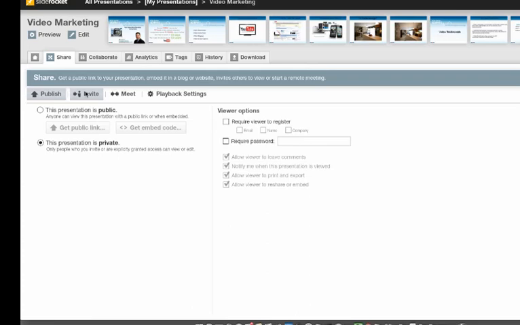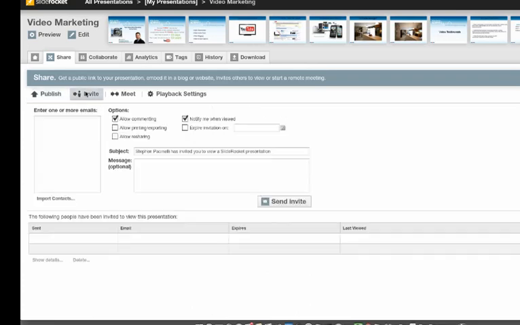You can invite people to view the presentation, at the same time allowing commenting and sharing, with expiration for invitations for the presentations that you are creating there. You can work on a presentation with somebody at the same time too and collaborate. It really is an entirely different experience. So honestly, that's the really quick overview of SlideRocket.